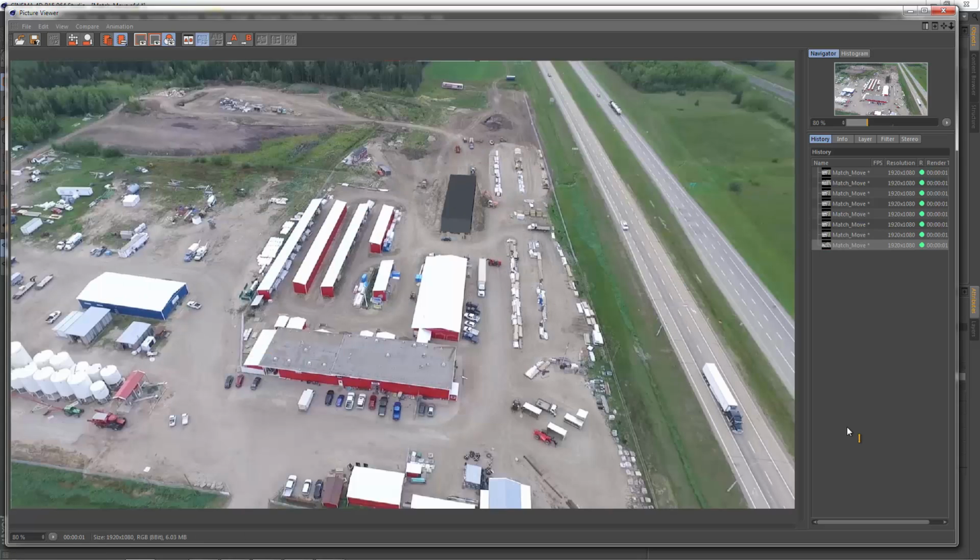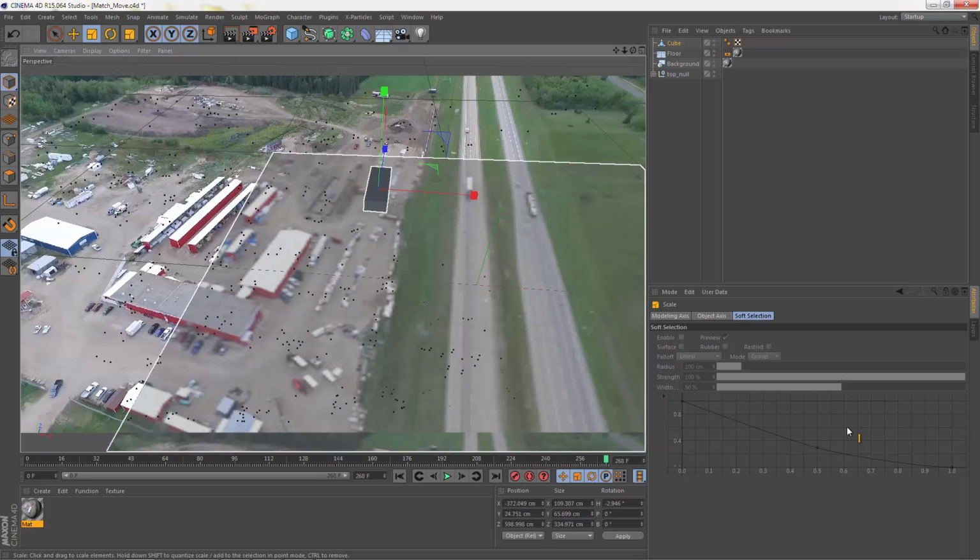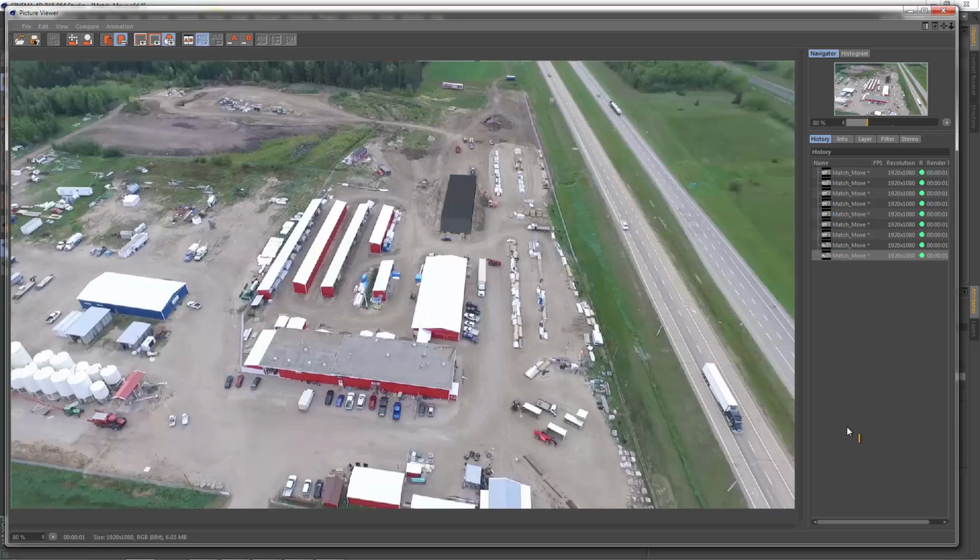It could be maybe a little bit wider. What do you think? All right, so let's scale it a little. Okay, let's render that. Okay, yeah, that's better. That looks almost perfect.